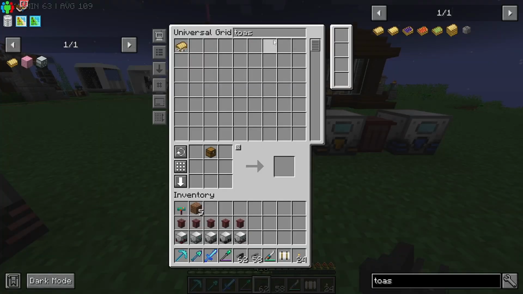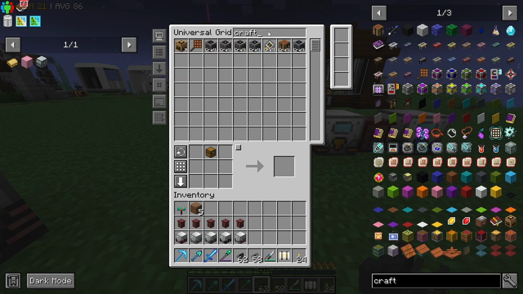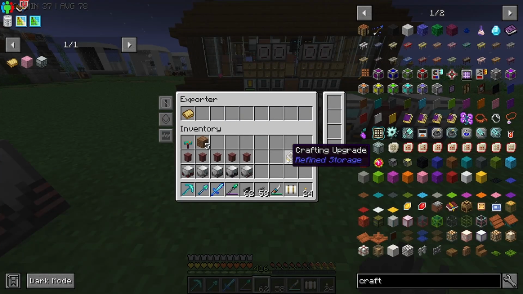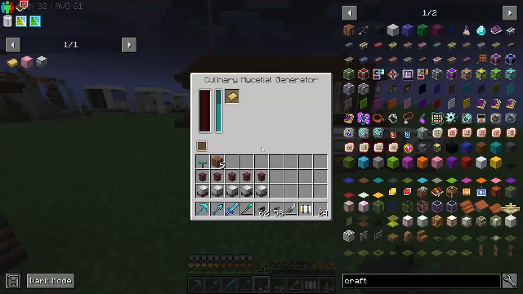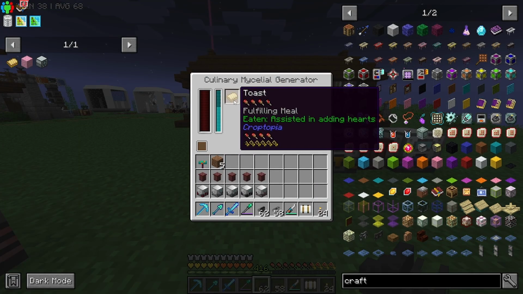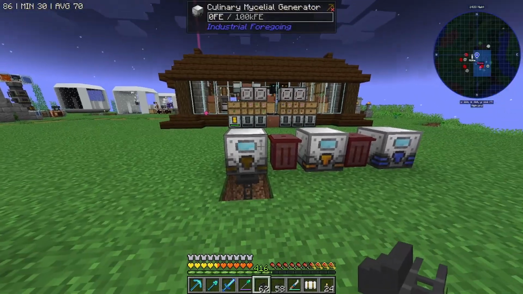That'll be fine. Now, we also need a crafting card for this one, because it does need to go through a few recipes before it actually gets some toast, if you know what I mean. So in this case, we're going to put in a crafting upgrade. It'll be the crafting card from Applied Energistics. But there we go. That one is now producing some toast. So toast is going in here.